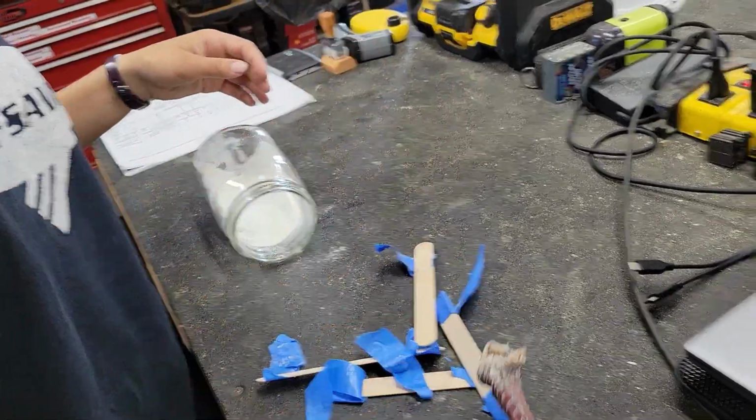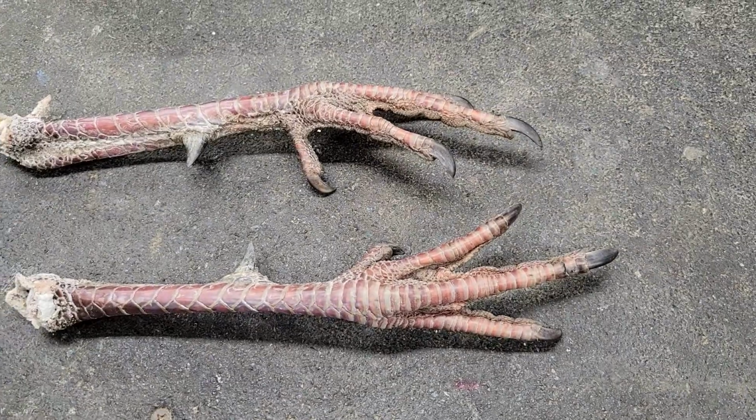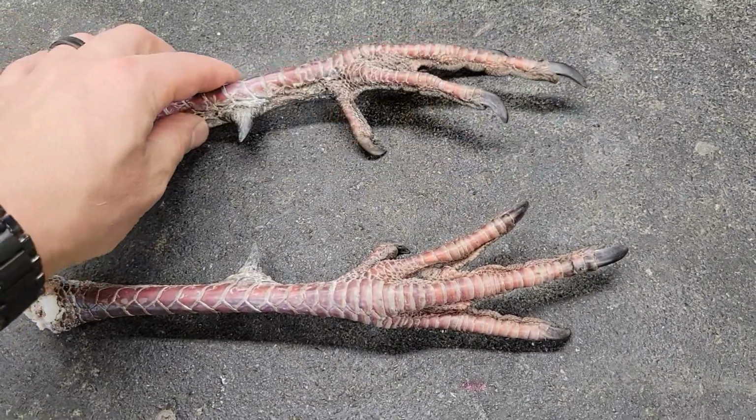But here they are. They're all dried out. They're stuck in this place. And they're a little knobby on the end. So that's got to get taken care of. But we knew that was going to happen. We just wanted to get them dried the way we wanted.